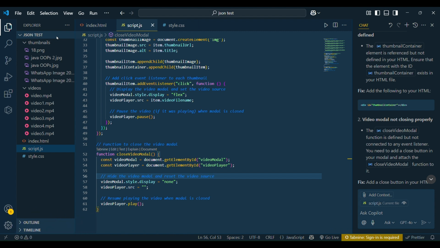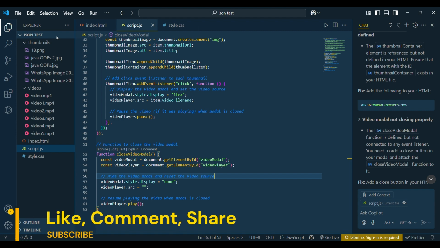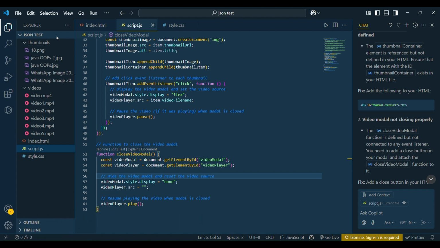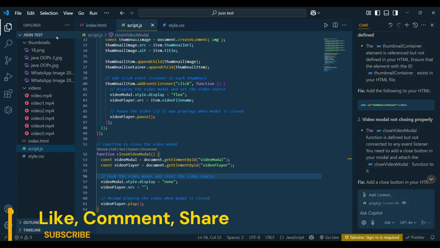So for that, we have some tools like Cursor AI and Copilot and many other tools which can help you in your code IDE by analyzing your code files. They can help you to debug the code and do the repetitive tasks in your IDE. So let's see an example of it.